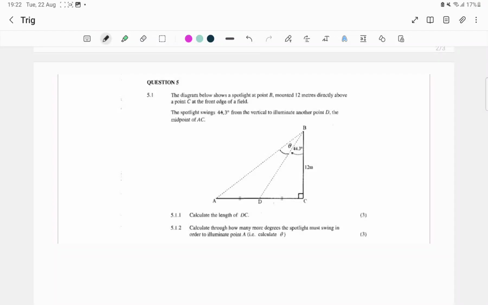Okay, welcome back. So in this video, the previous two videos, we had a look at trigonometric graphs, how to sketch them, and some of the questions you can expect about them. And now I want to look at some of the 2D problems you can expect regarding trigonometry.